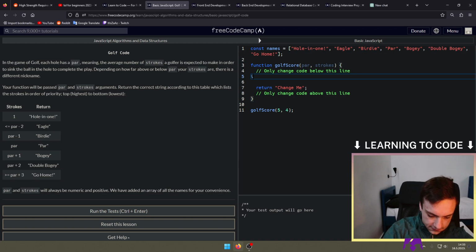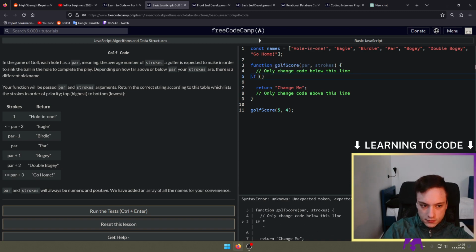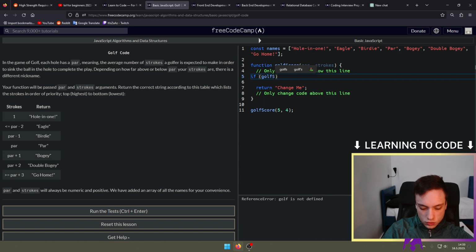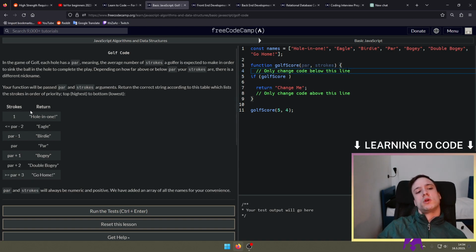So if golf score... wait, this is par and this is strokes.